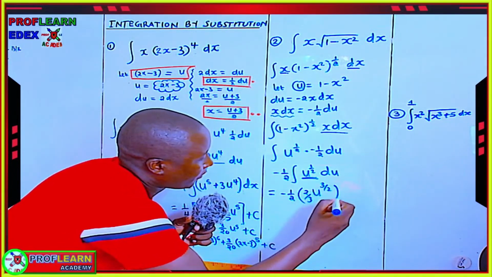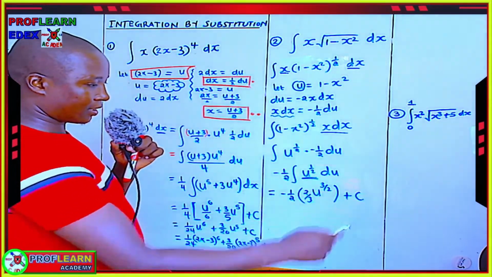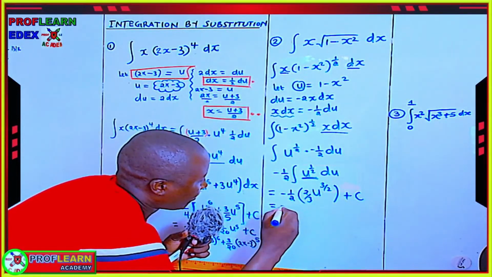The second limit that we have is the upper limit. And the upper limit, we're going to use this one that we have here. So the upper limit is going to be u equals 1 cubed plus 5. This is going to be 6. So here we shall have also 6.